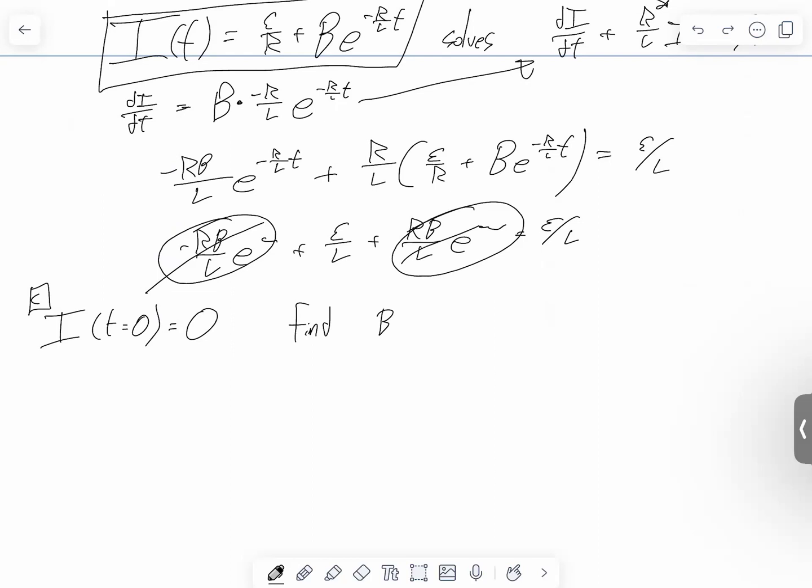Not 0, Andrew. Set I to 0 when t equals 0. Solve for B, not 0. Promise. Yeah, I'm insisting on continuity. Current starts at 0. Current can't be two different values at the same time. But your result for B and C.